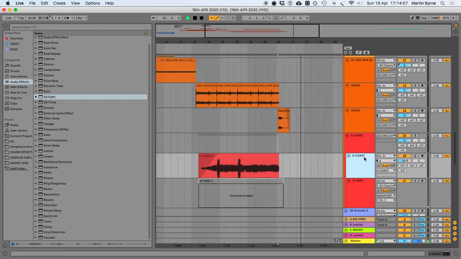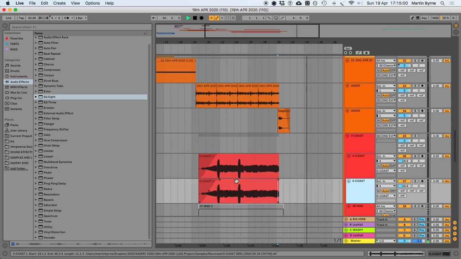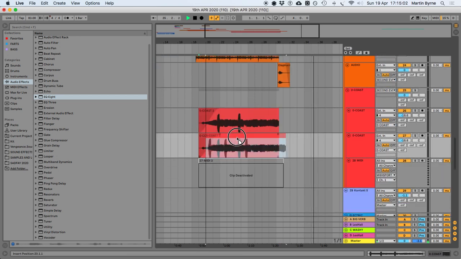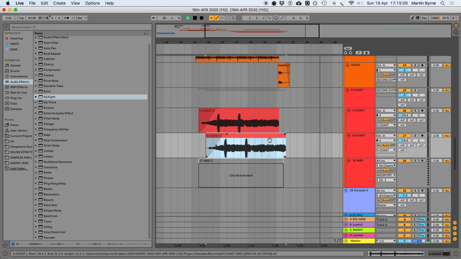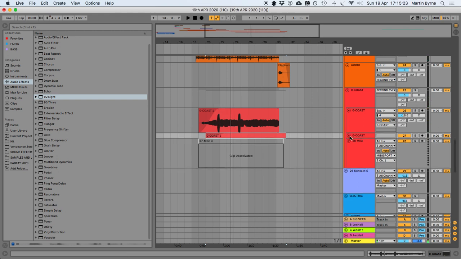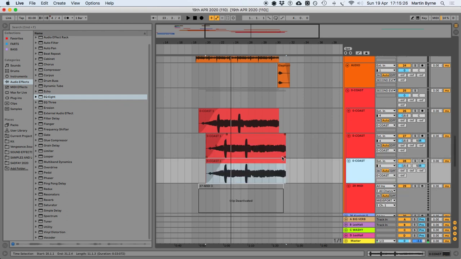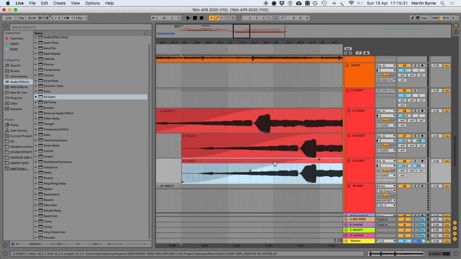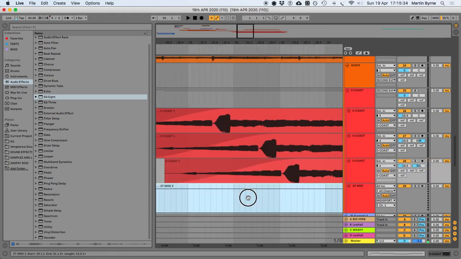My only gripe here is that the swell thing didn't really happen enough. So what I'm thinking might be kind of interesting is if we do something like this, layer it up and put one off to the side, but I don't know, maybe it might get a bit too little. Yeah, that's nice. And then put this one to the left, and then have it a wee bit later again, just a wee tiny bit later, or even something like this.